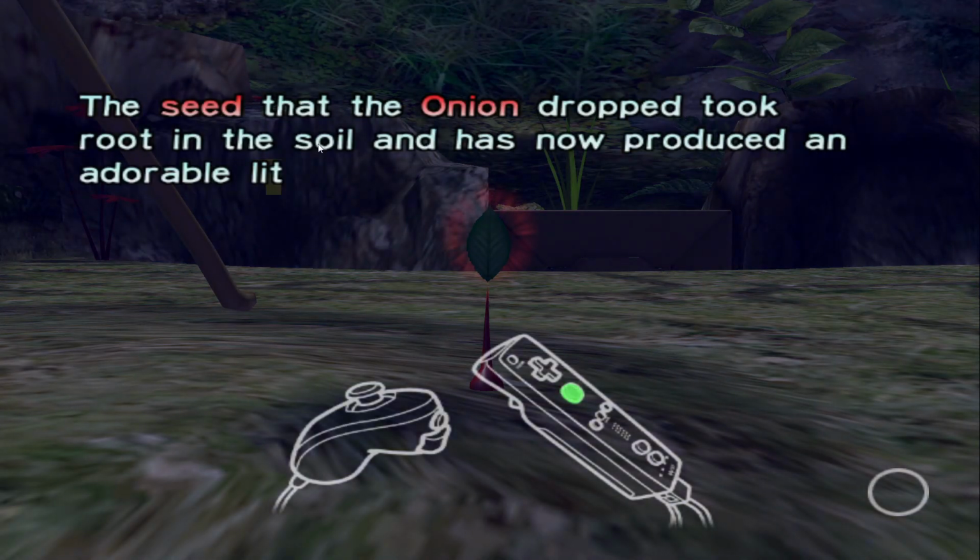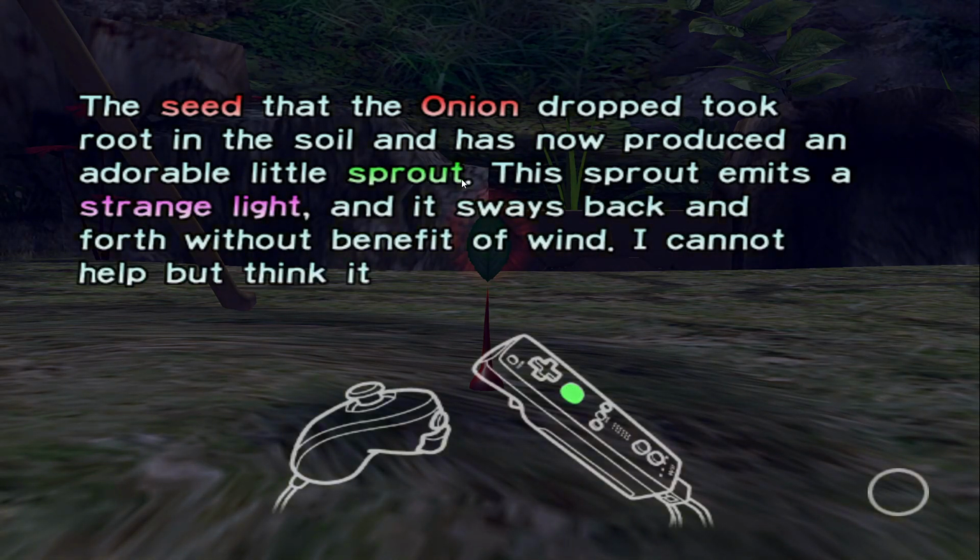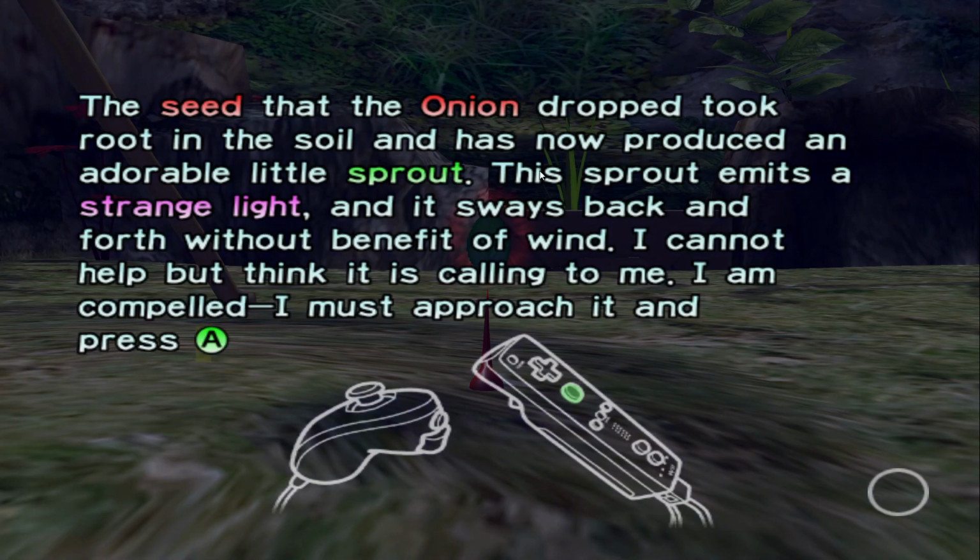The seed that Onion dropped took root in the soil and now has produced an adorable little sprout. The sprout emits a strange light, and it sways back and forth without benefit of wind. I cannot help but think it is calling to me. I'm compelled. I must approach it and press A.